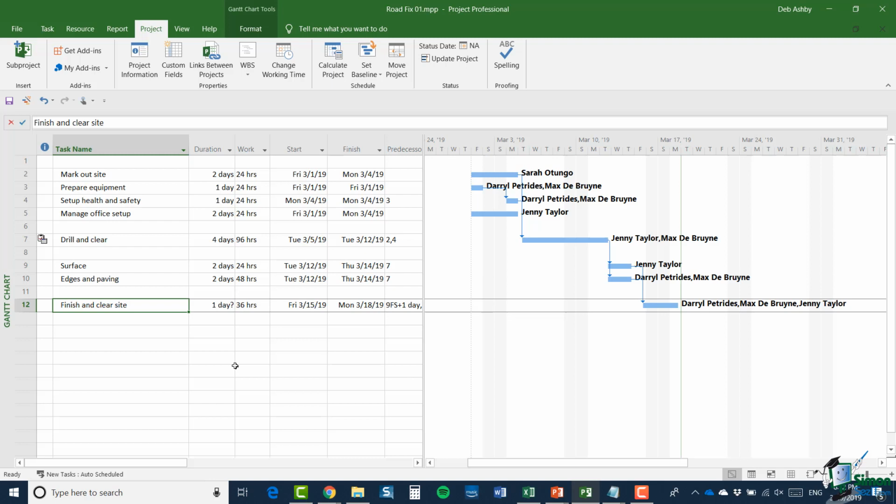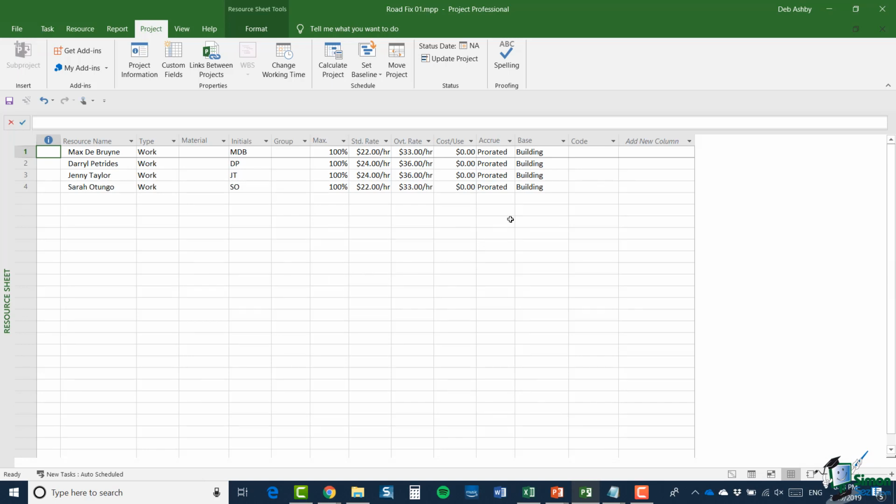Now I'm sure if you're a road builder or road layer, then you'll know that there's a lot more involved than that, but I really just want to demonstrate the use of calendars here, so I've tried to keep this reasonably simple. The first thing to point out is that when I added the work resources to this project, and let's jump across to our resource sheet, each of them by default gets the building calendar. I could choose one of the other calendars if it was more appropriate, by clicking the drop down and selecting a different calendar, or I could even create individual calendars for them. Having said that, I don't actually need to create individual personal calendars for each of the work resources, because I can set up exceptions for each work resource, such as their own holiday, vacation time, or days off, within the existing structure and framework for calendars. I'll demonstrate that in a while.